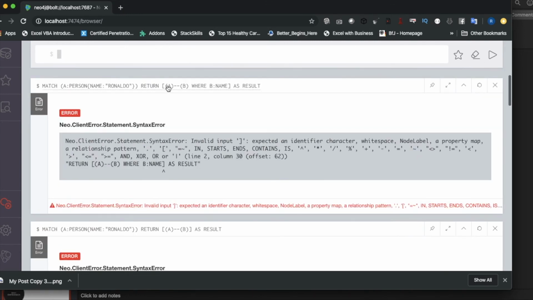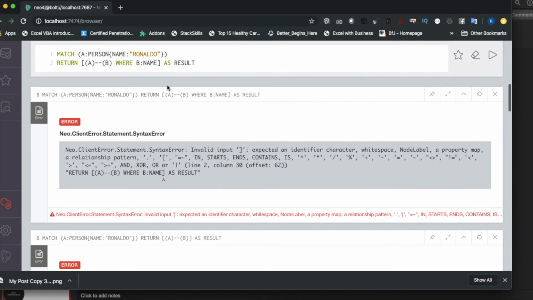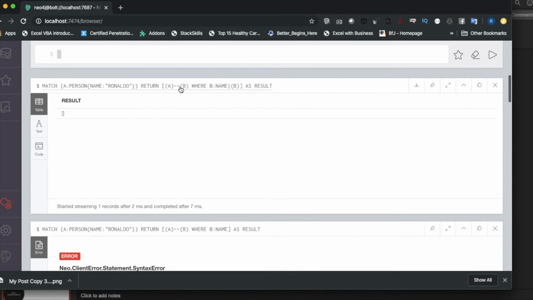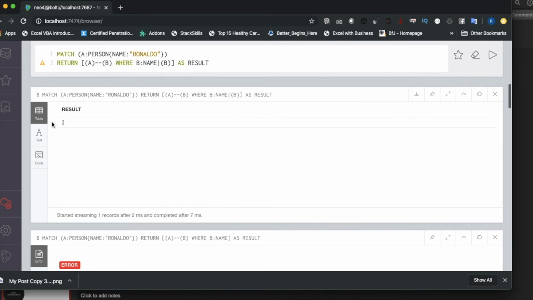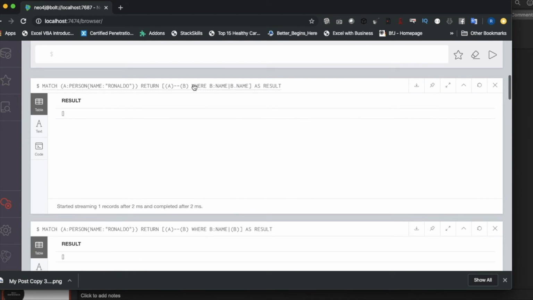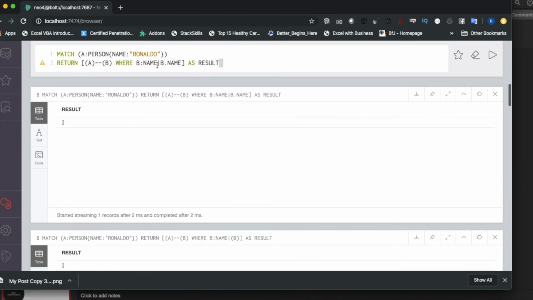See again, you have to have something at the expression level, so either like this or this. If you put it like this, it is going to return nothing. So you have to mention what you are actually looking for. B dot name. Why is this not returning anything? There is nothing called name.